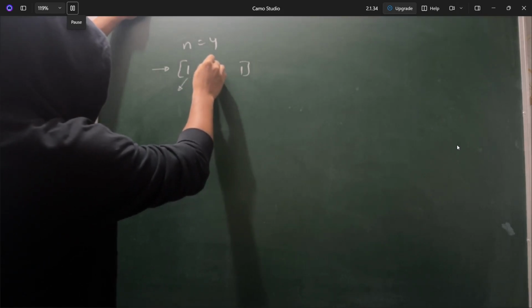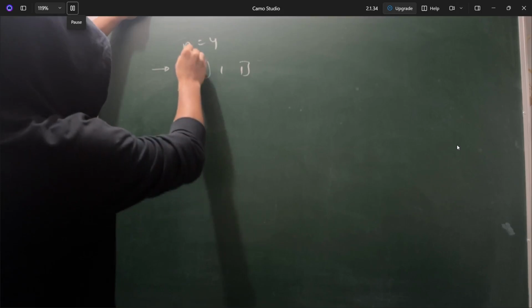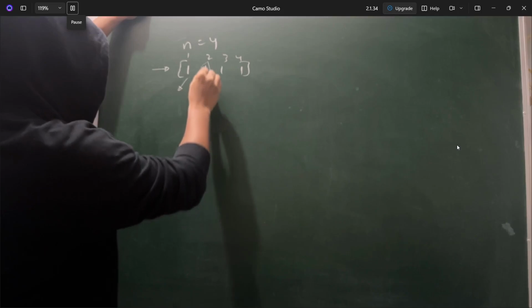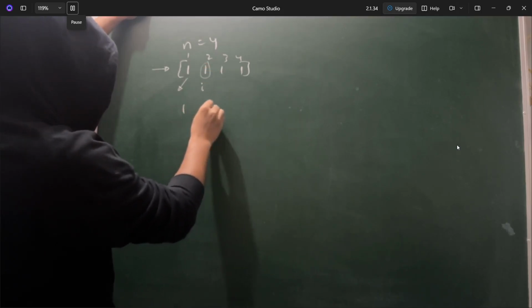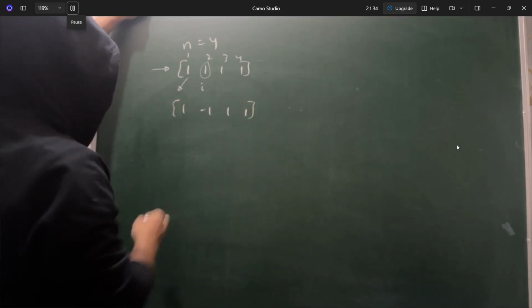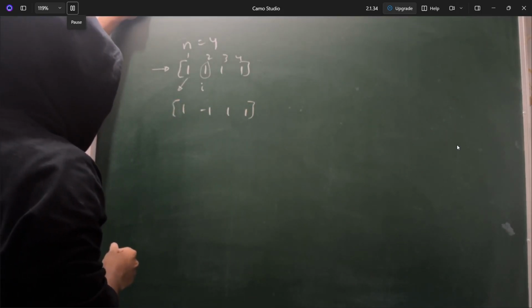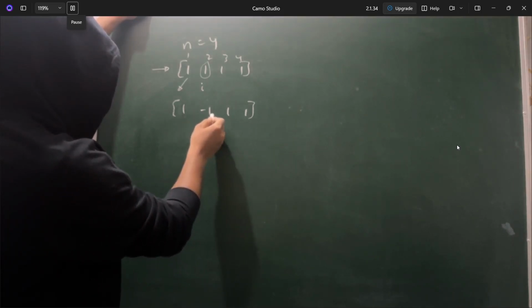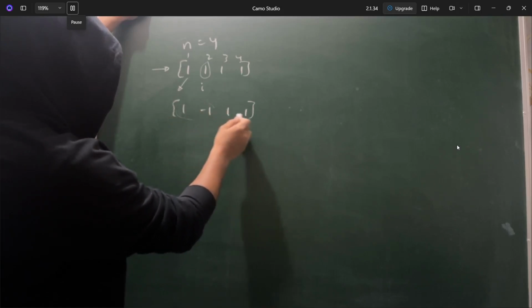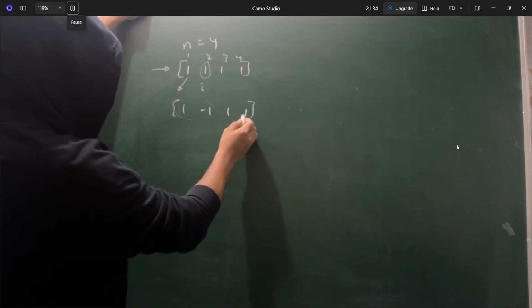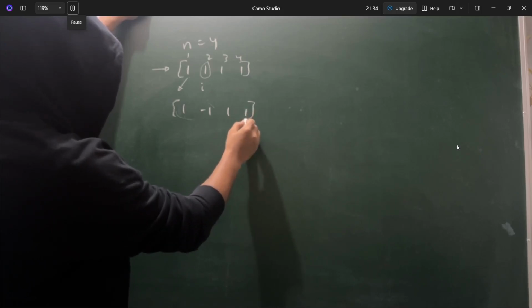Now for the operation you will use an index, since this is 1 based indexing. You choose this index and multiply the element with minus 1. So you have got this. Now you check again: this is 1, this is minus 1, this is 1, so you are getting 2.